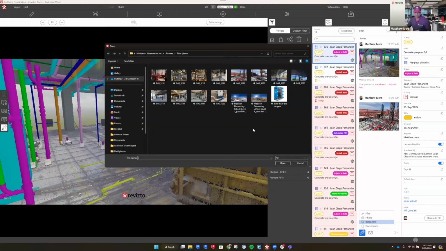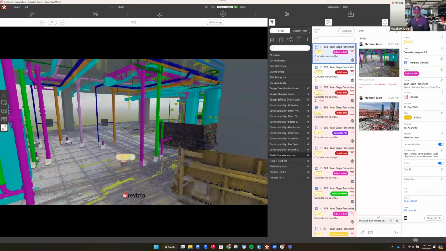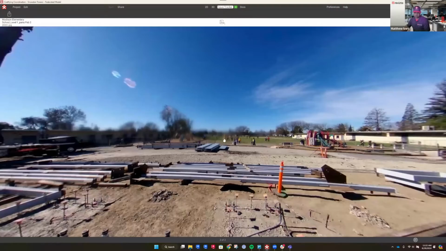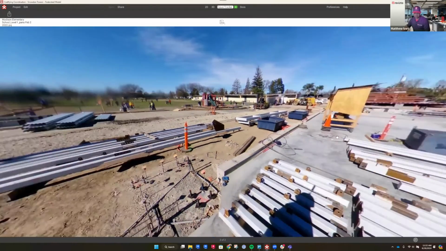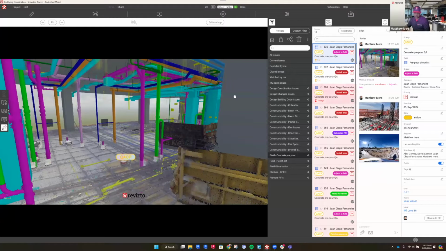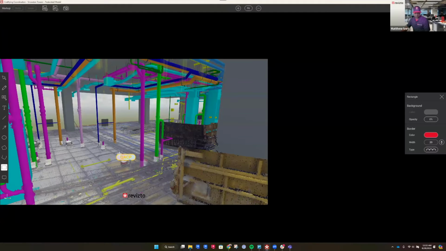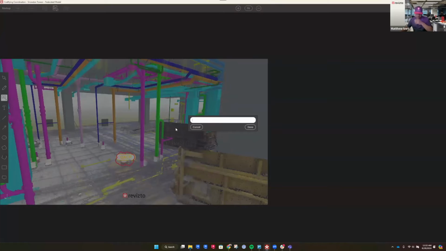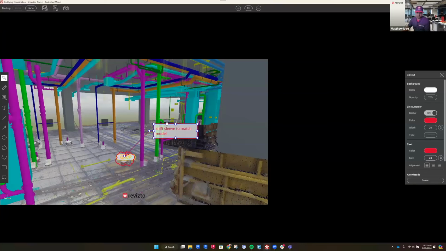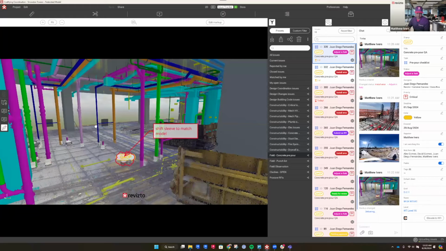So I'll just attach a 360 photo so you can see what it would look like for Cupix, because this is what Ahmad's going to show you. But that 360 photo could have come from Cupix automatically. It'll be pushed right to Revizto automatically. So being able to do that with the integration is going to be really useful. And then finally right here, I'll go ahead and mark it up, show you what it might look like. Whether you're a VDC manager or you could be a field engineer, superintendent. So maybe we just need to adjust that in the field so it matches better with the model.